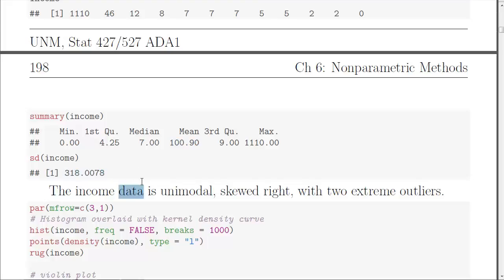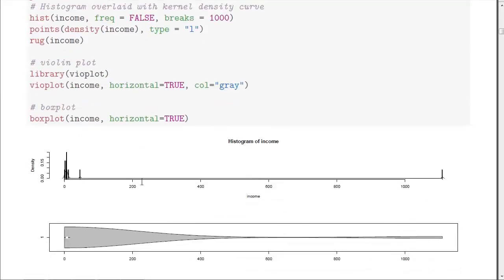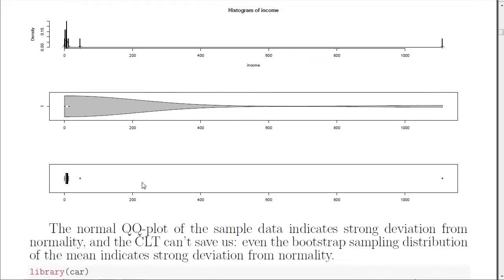Okay, so some plots coming up of the data. This top plot is perhaps the most informative from my point of view. It's a histogram of all the points. Notice the scale goes out to 1,000. There's that one observation way out in the far right. There's another value around 40, and then there's the rest of them all clumped near 0.